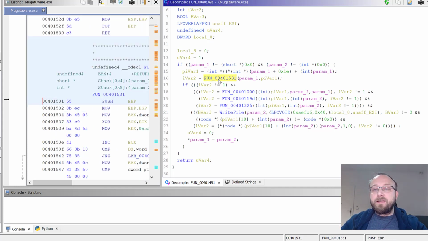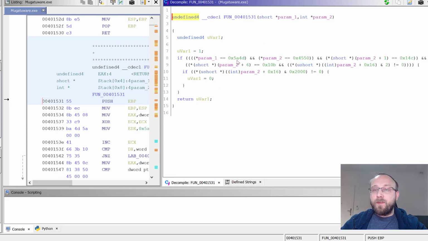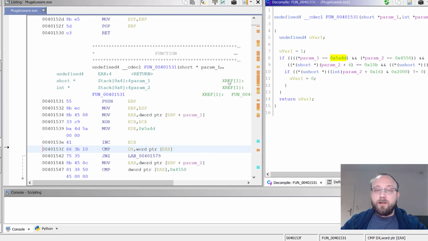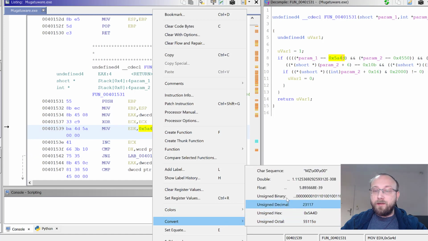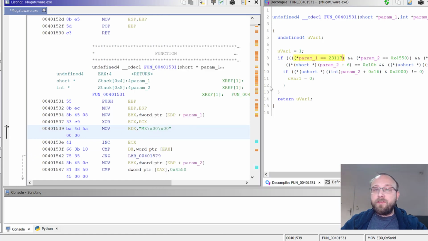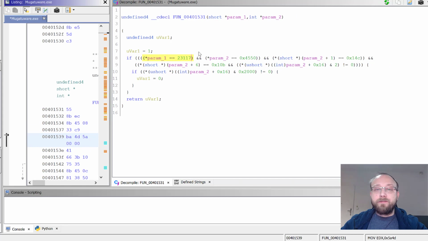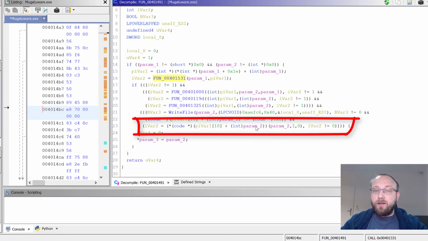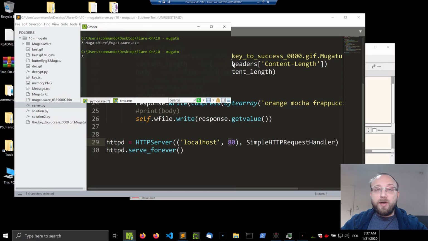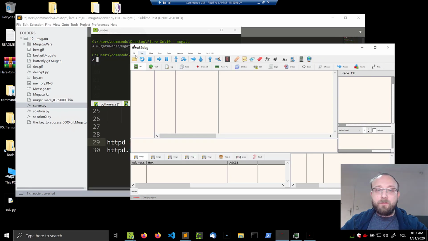You could see that it's checking some exe file constants like this here, MZ. We could change it to ASCII and it's MZ. So it's something with an exe file being checked, and then some code was executed here. So if we would run that code in the debugger, I will now try to find this part.